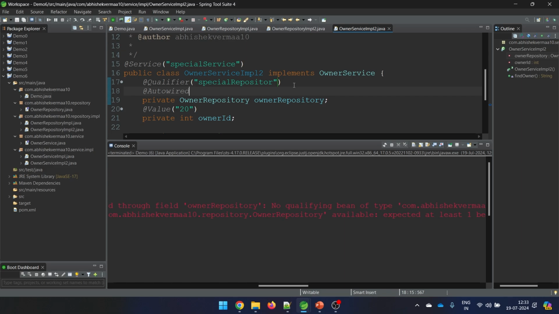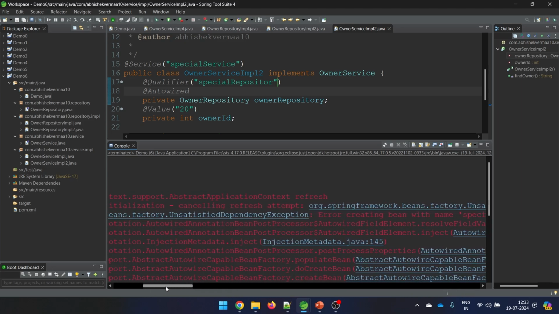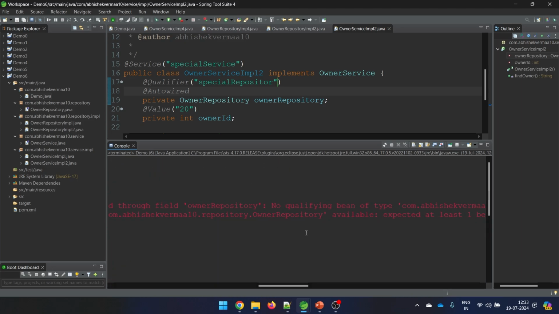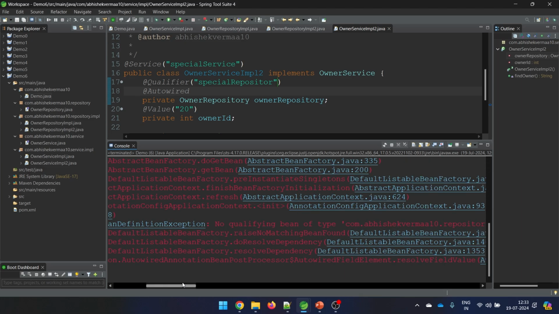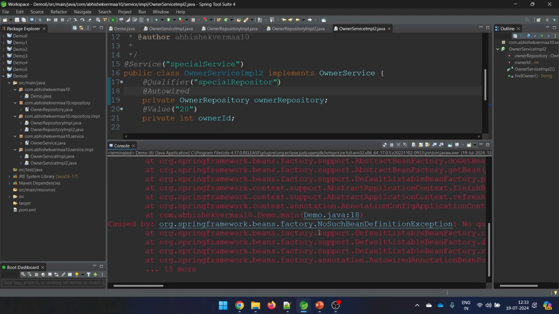If your credit card is not working at that point of time, you can't purchase your car. So it was very clear that this time I need to go for the special repository only. If there is any mistake, if the name is wrong and it is not available, it will give me the error here. That is the goal, guys, and the exception is NoSuchBeanDefinitionException.